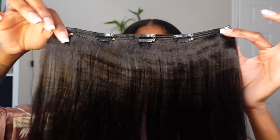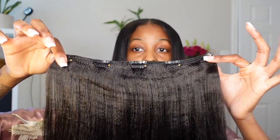And then here is the longest weft. This one has 1, 2, 3, 4, 5 clips, and this is almost a little big for my head, but it wraps all the way around right here. When I first installed these, I almost didn't need the entire pack. I was trying to look for places where I can add hair. I'm gonna try to do this as neatly as possible and explain to you guys what I'm doing.